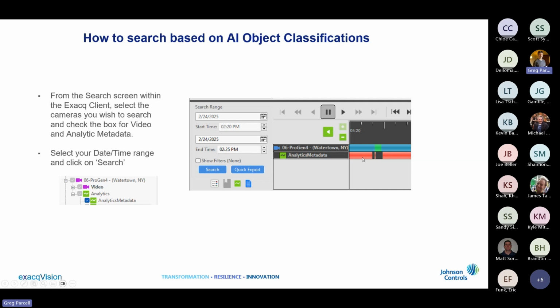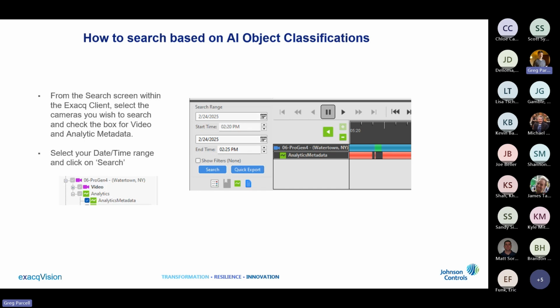That's the video. But now you're going to get a second bar, and it's that analytic metadata. And this is almost solid. You can see in this example. It's representative of all that raw data that's coming in to the system. So the most important thing we're going to want to do, though, is to be able to filter that data and to look for something specific. So let me show you the next slide.